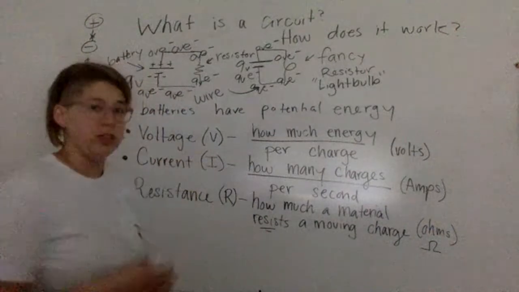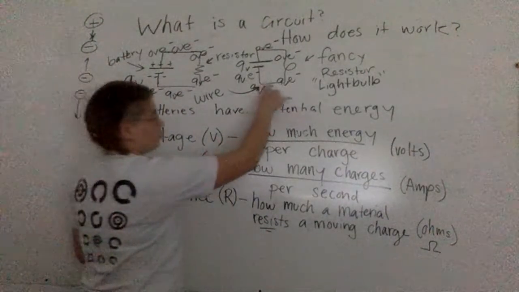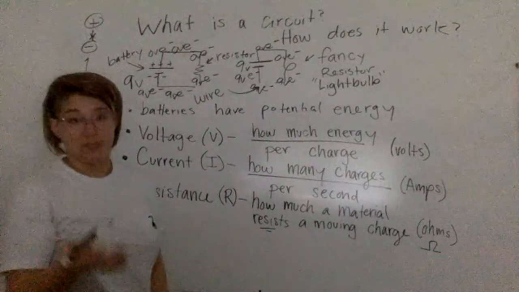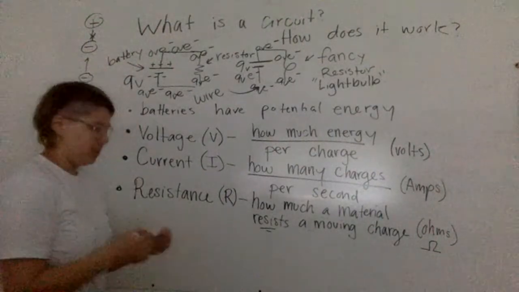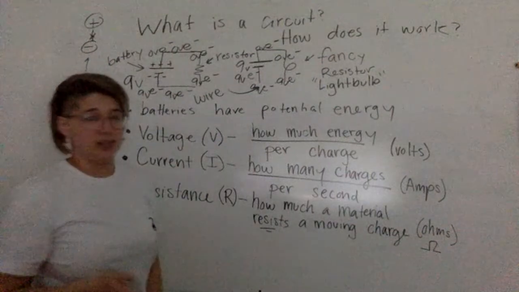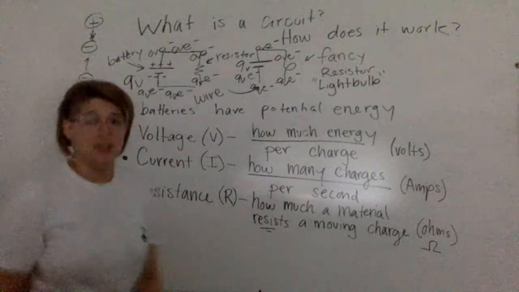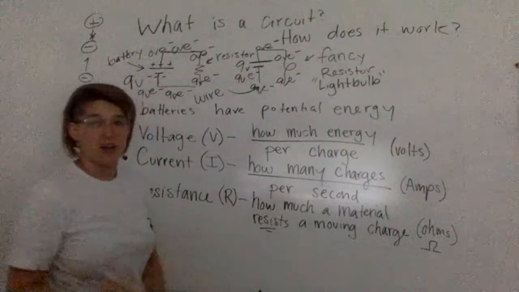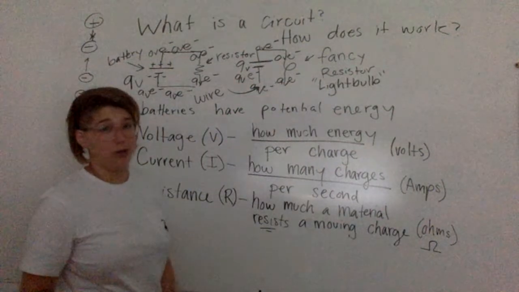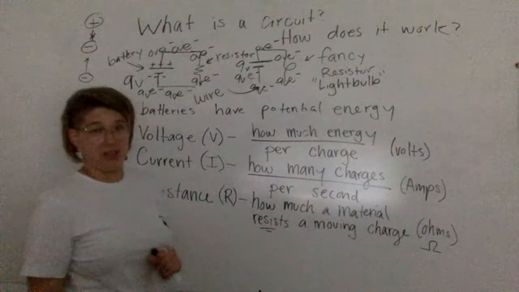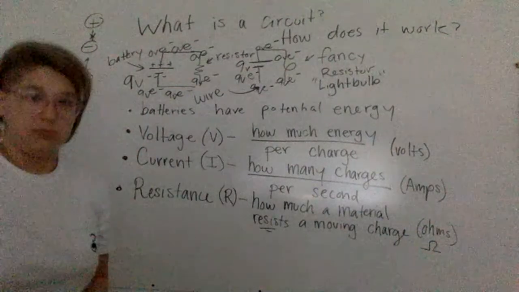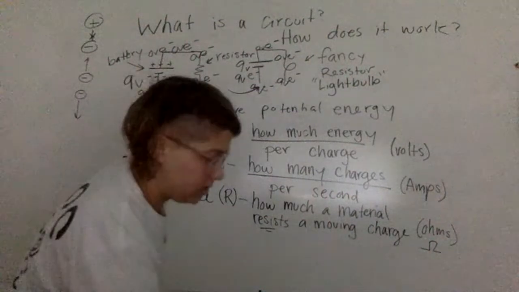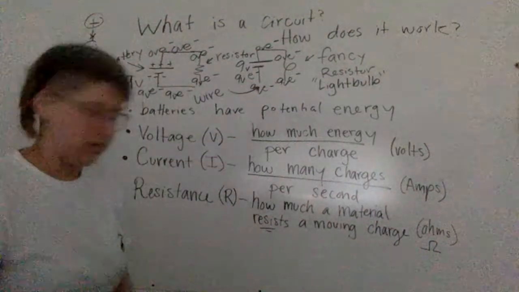They have to be moving though. If you break a circuit, so if you've ever had a broken wire, it doesn't work anymore. If you don't plug it into the outlet, it doesn't work. If you don't connect the batteries, it doesn't work because you need to have a pathway for them to travel. If there's no road, the electrons aren't going to drive on it. So I'm going to erase this.